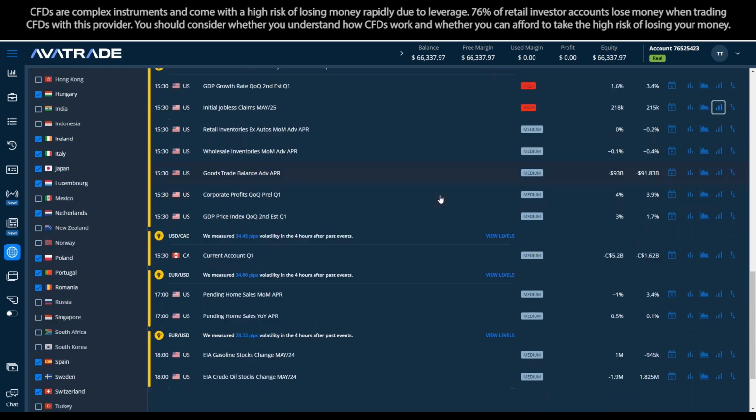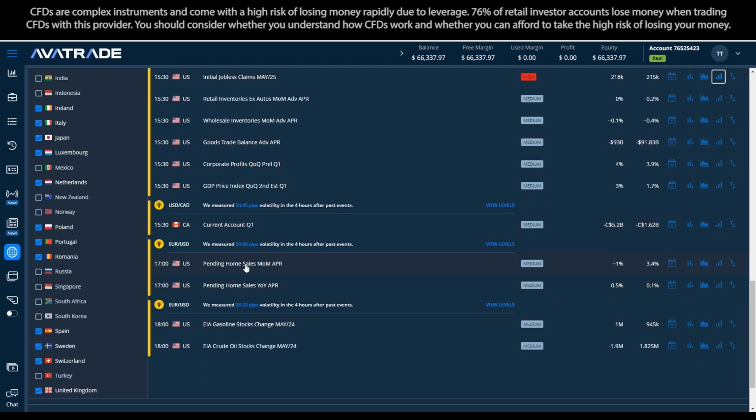But you see there are other announcements still today, pending home sales. Those have been really a focus as well, the housing industry in the US, to get a gauge of when will things slow down further with inflation and demand, in this case for housing, to bring prices down on houses because they're just not coming down, and people can't afford with the high interest rates to buy the high priced houses. And those who bought with low interest rates, they don't want to sell because they don't want to give up their low interest rate deals. And so there's kind of a real slowdown in the housing market in the US, but the prices aren't coming down yet.